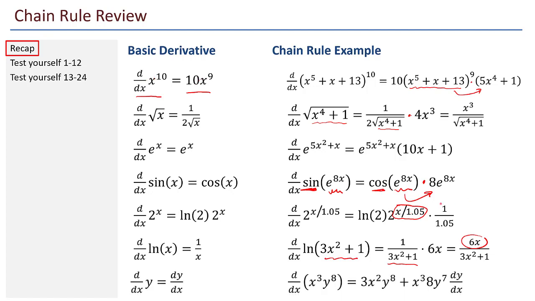Lastly, it's not really a chain rule, but I want to say a word about implicit differentiation. The derivative with respect to x of y is dy/dx. And that is literally just the same thing written in two different ways. But look how we use that when I need to take the derivative of something like x cubed times y to the 8. It is just a product rule, but at the point where I do need to take the derivative of y to the 8, it becomes a chain rule, 8y to the 7 dy/dx.